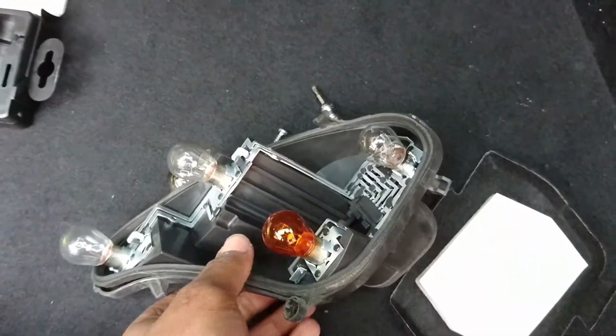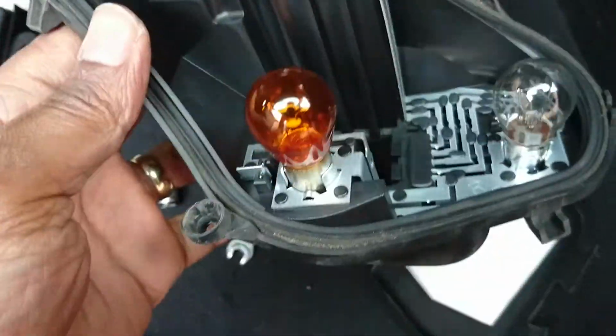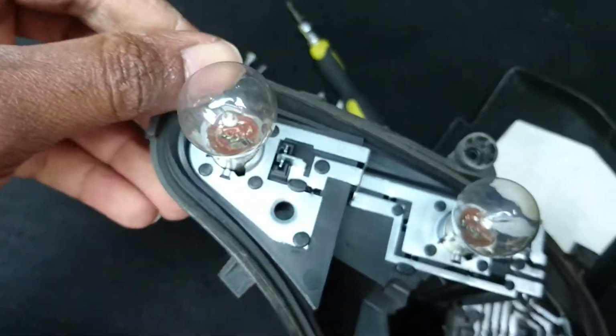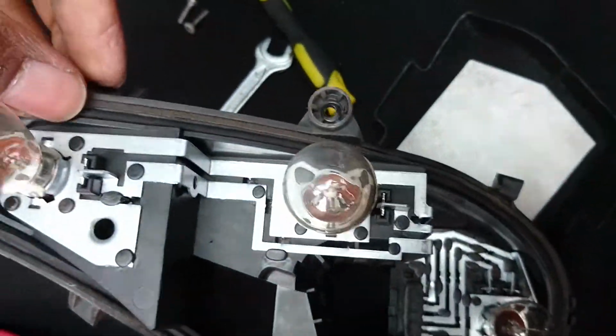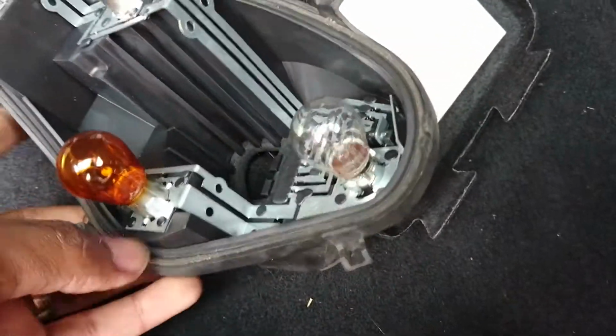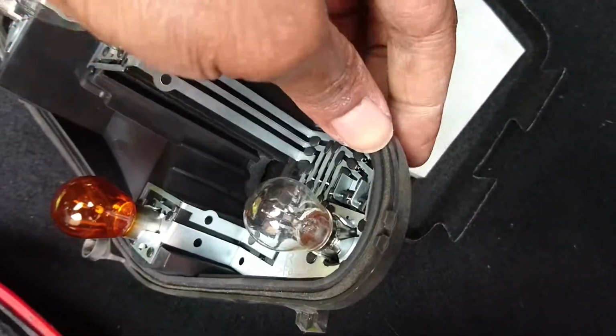Right, the little helper has gone back in, so we're putting this back in. There's a seal that goes around this. Make sure that it's in there properly. I think this is for dust and water. I really don't know why these bulbs keep going.